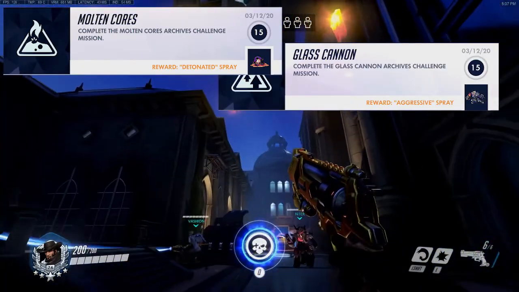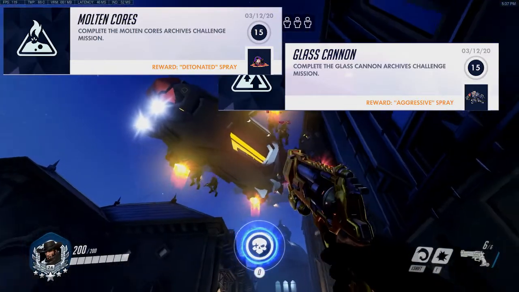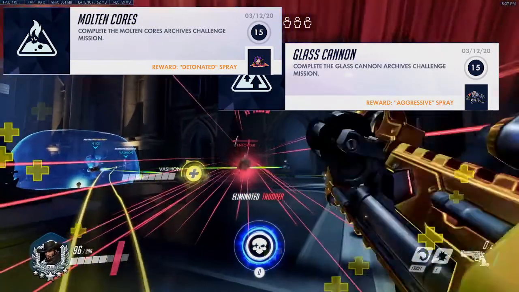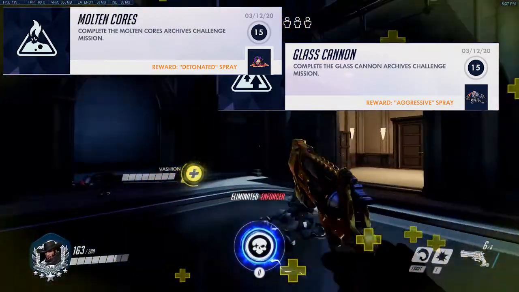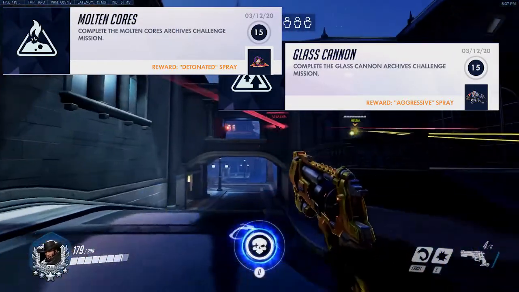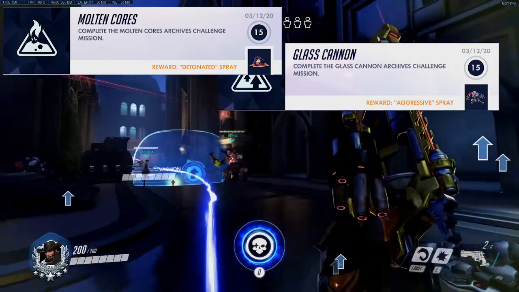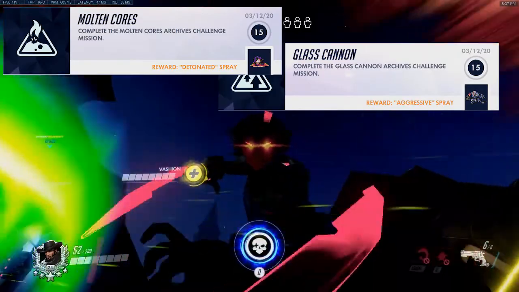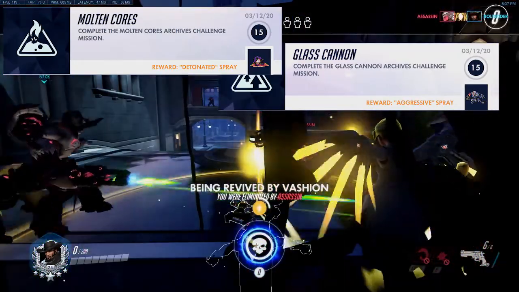Your health is reduced and your damage is increased, so it's a trade-off from health to damage. But you gotta be careful because the Bastion tanks can one-shot you like if you were to play Tracer. Other things you'd have to keep in mind is to use shield characters, because those are the best characters there are to use.